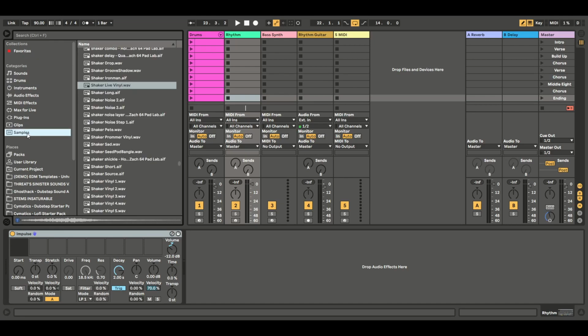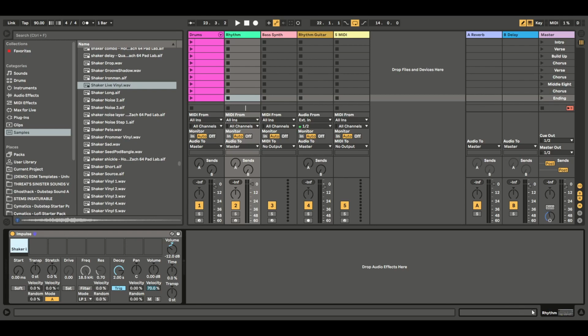We go back to the samples. And in previous tracks, I've used this preset, which is called Shaker Live Vinyl, quite a lot. So I'm going to use this again and just drop that in. So what you do is you hover on it, drag and drop it into the first part of the kit there. So what we're telling Ableton there is that you're adding in one part of this second drum kit, but we're not going to add anything more in because we just want the shaker.